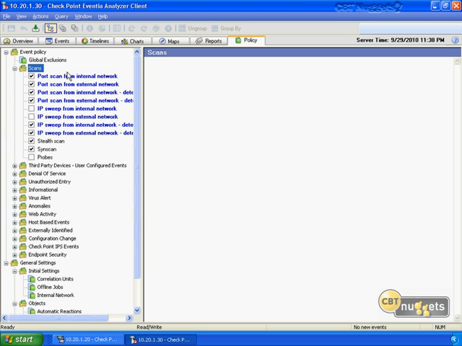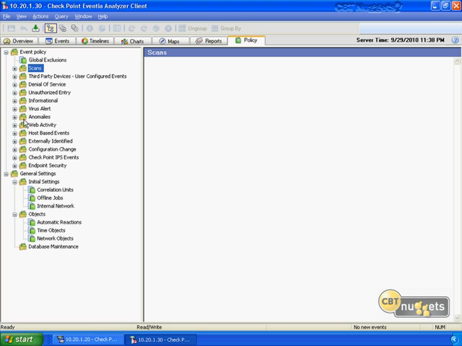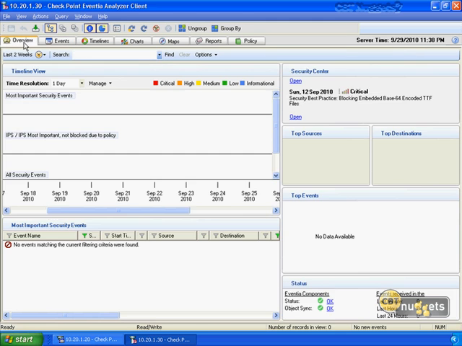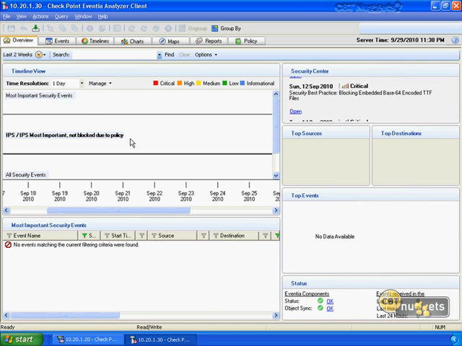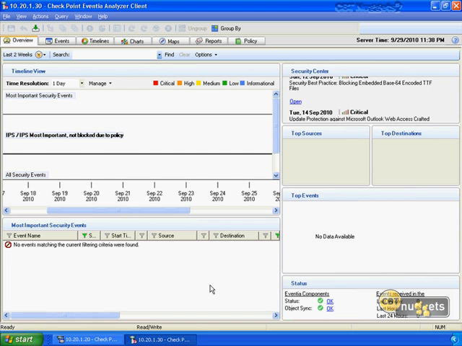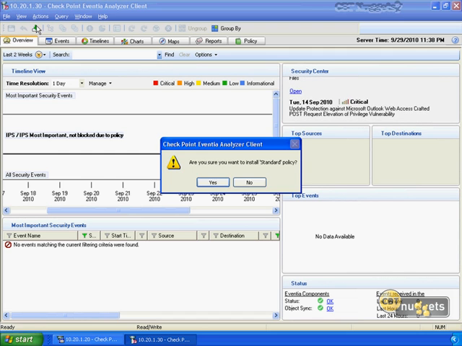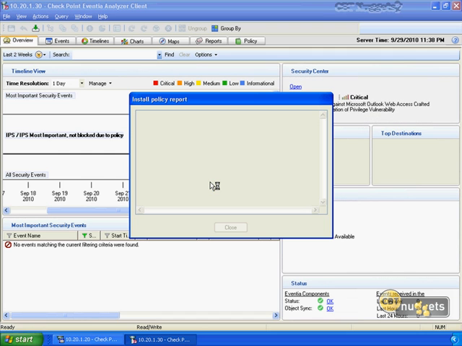And of course we have information on scans, which is still the same. And we can key in on web information and virus alert and IPS, and all that great things are all searchable right here under this particular policy section. Now, if we jump back over to our overview section at this point, we really don't have much on here for now. But like I said, we need to let this run for about an hour, let it grab all the information, and when it's done, we'll be able to install the event policy, which we should be able to do. And let's go ahead and install the policy report.